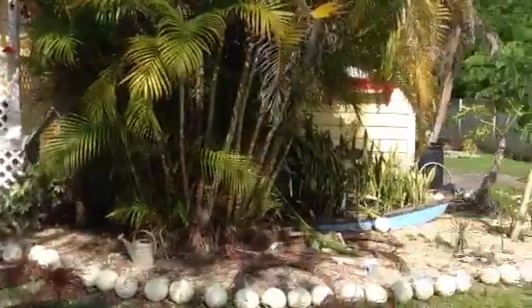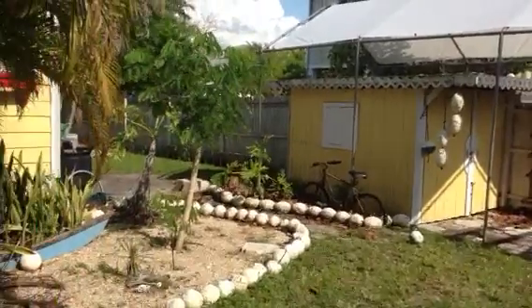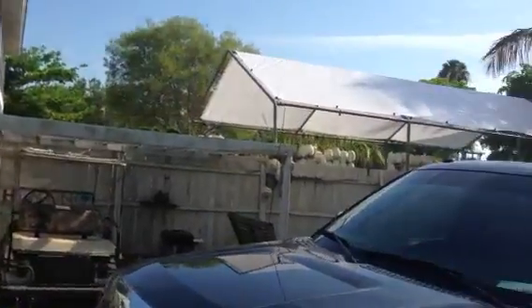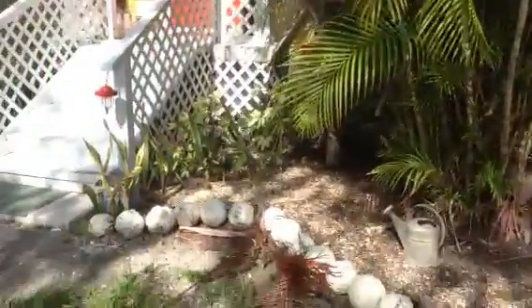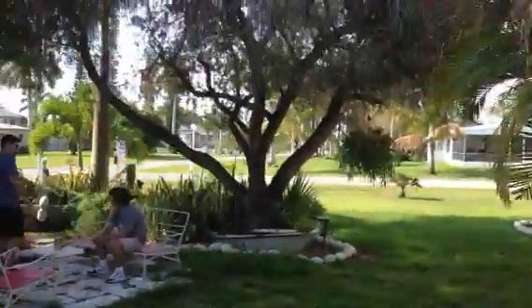There's lots of little nooks and crannies around this house that this video is not going to be able to do justice, but you get an idea. There's a shed, a little golf cart, Craig's truck, a little tent — maybe put a boat under there. All the little details of the buoys, lots of lawn art floating around this place.